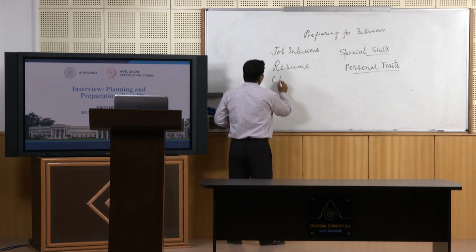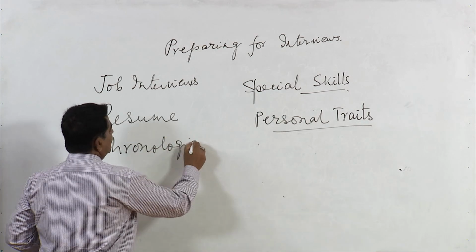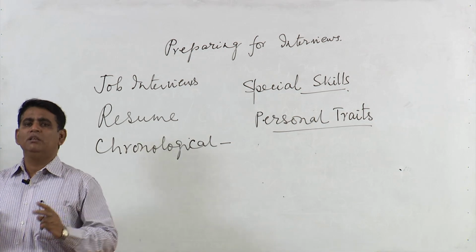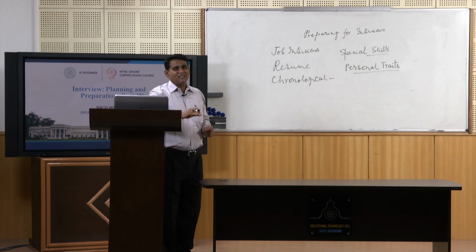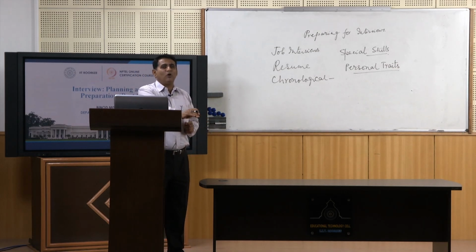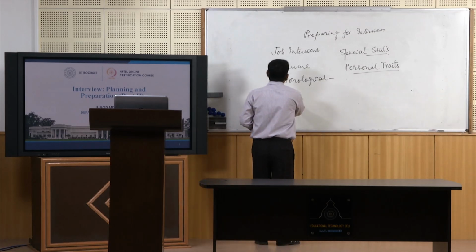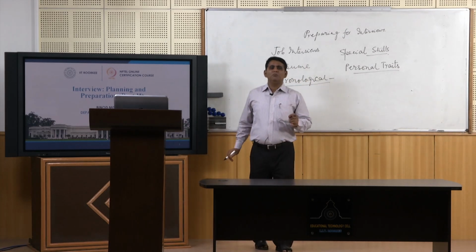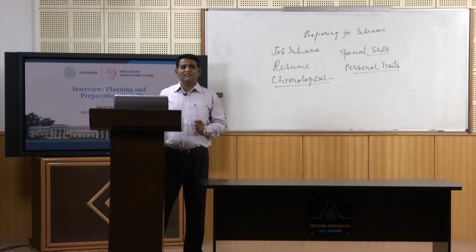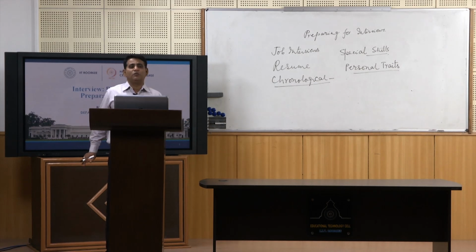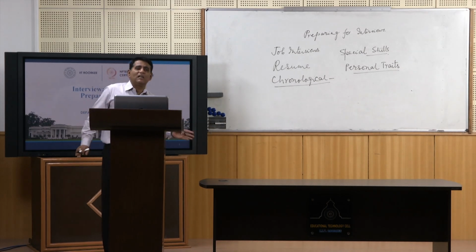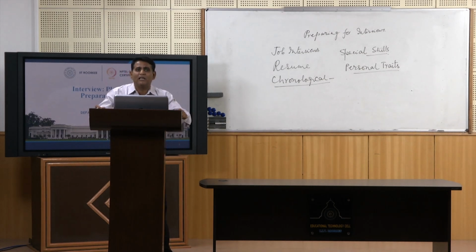The first is chronological. Chronological means something that is based on time. Chronological resumes are especially important for people who are already experienced. They mention not only their qualification, their age and other details, but also their experiences, in chronological order, starting from the latest one to the earliest one. That gives others an indication of your work nature and your style of functioning.